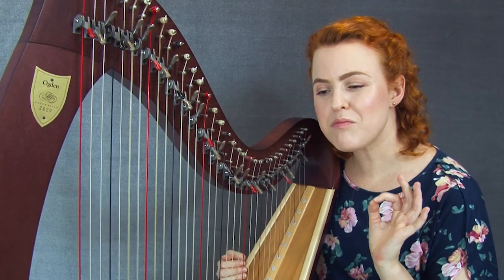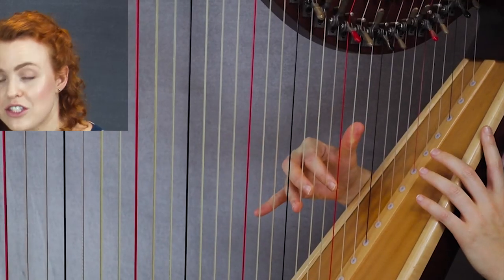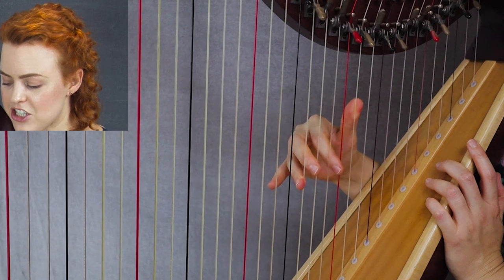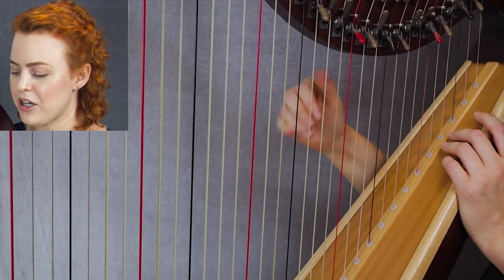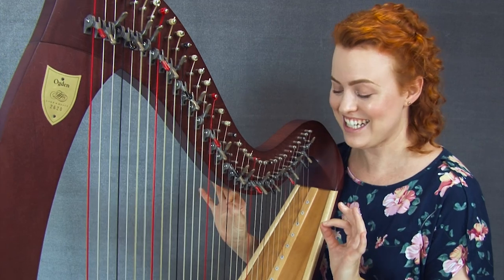1, 2, 3, 1, 2, 3, 1, 2, 3. So the important moment is after you've played the second C, are you able to place 1, 2, 3, 4 landing all at the same time on the strings in the right shape and the right hand position? If you can't do that, please don't go on until you've sorted that out. You practice that by coming on and off the strings many times until your placing is really steady.